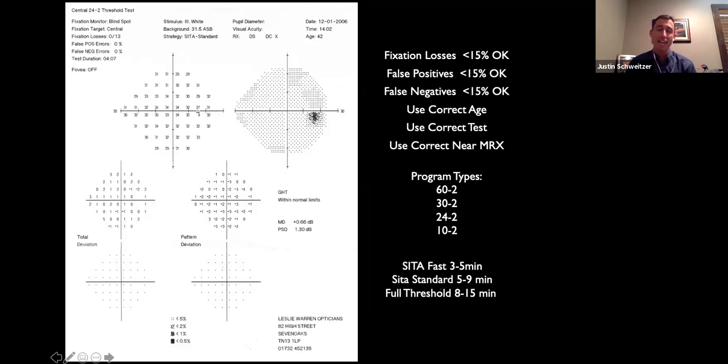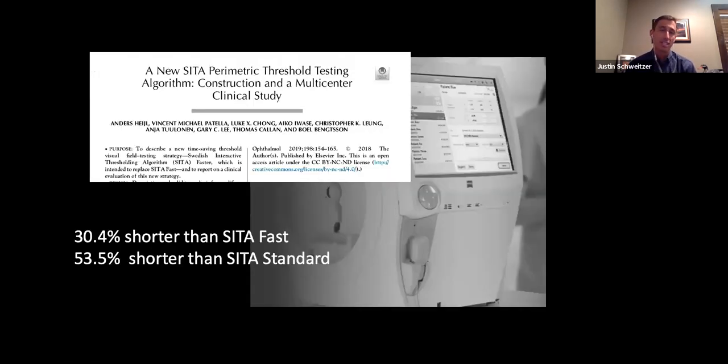My argument to that is I'm willing to do a faster visual field because it's going to be more accurate and lose a little bit of the data versus doing a SITA Standard, which is going to take longer. I'll lose some data by going to fast, because standard's going to cover more of the data, but I'm going to have less reliable visual fields. And so we've always done SITA Fast on our patients. We have now transitioned to doing SITA Faster. And the reason being is it's 50% faster than SITA Standard, and it's 30% faster than the SITA Fast.